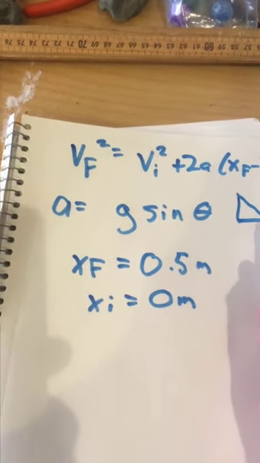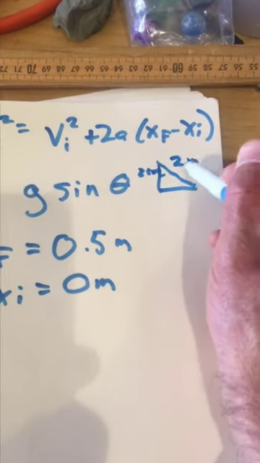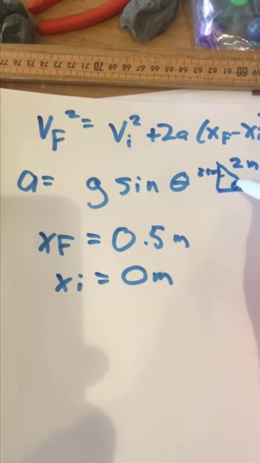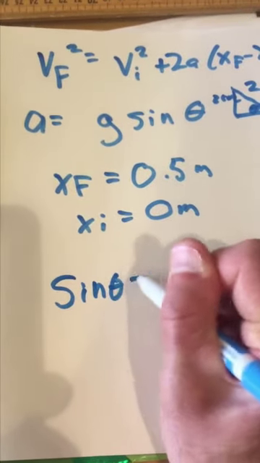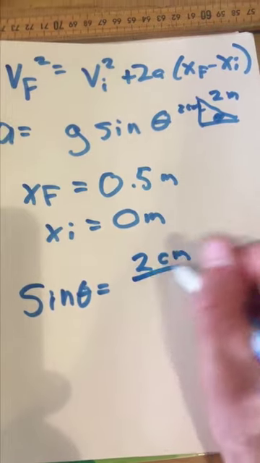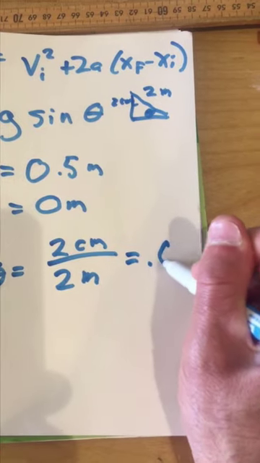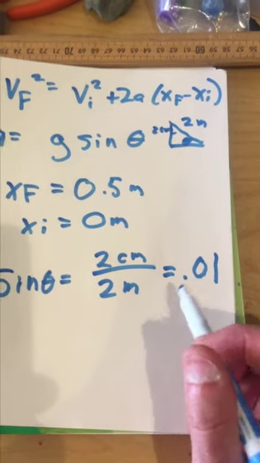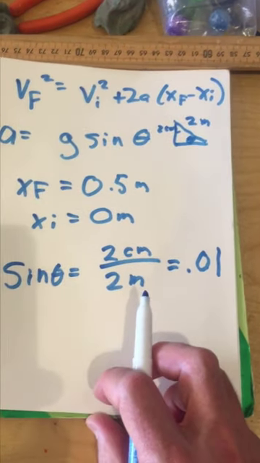So let's figure out what sine theta is. We could figure out what theta is and find the sine of it. One way to do this is knowing this is 2 centimeters and this is 2 meters. The hypotenuse is 2 meters. The vertical is 2 centimeters. Theta is that angle there. Using SOHCAHTOA, sine of theta is equal to the opposite side, which is 2 centimeters, divided by the hypotenuse, which is 2 meters. If you take the ratio of those, you have 0.01. That's the sine of theta. I don't even ever need to find theta. I could find theta, take the inverse sine of this, and then take the sine of that, and I'd be back to 0.01. But I don't need to do that.